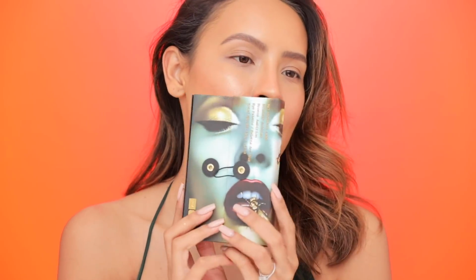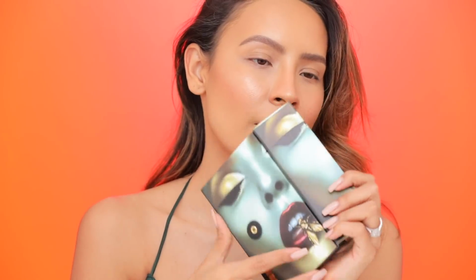So we're gonna do freckles last because the technique that I'm gonna be using, I don't want to get it on my eyelids, and then I try to blend my eyelids after with the eyeshadow, and then it smears the freckles. So I think I'm going to dip into this new Pat McGrath palette, and this is the MTHRSHP Sublime Bronze Ambition. This packaging is really, really cool. I love how she does this to close it. That image, love it.